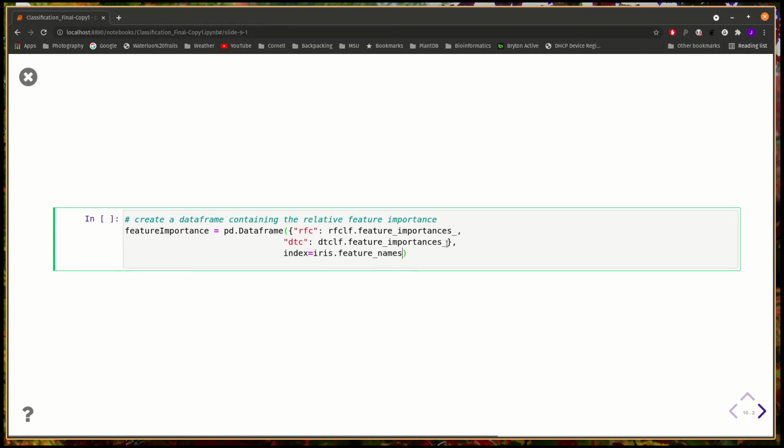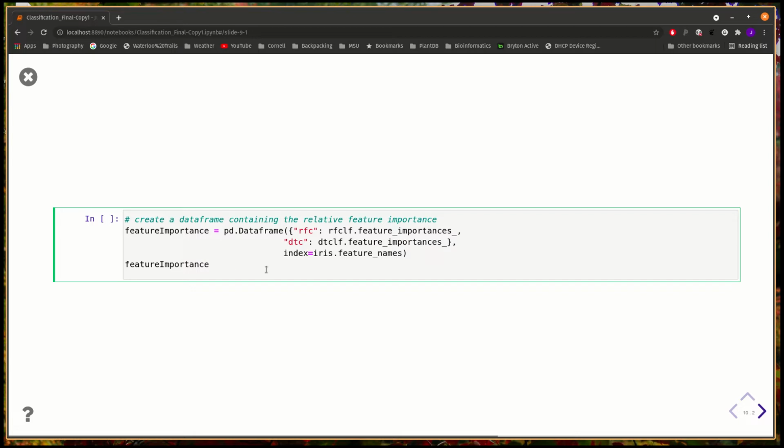Okay, and now that we've made this data frame, I should say, let's sort it by feature importance. We'll just sort it by the random forest one. Okay, so that is nice and ordered.